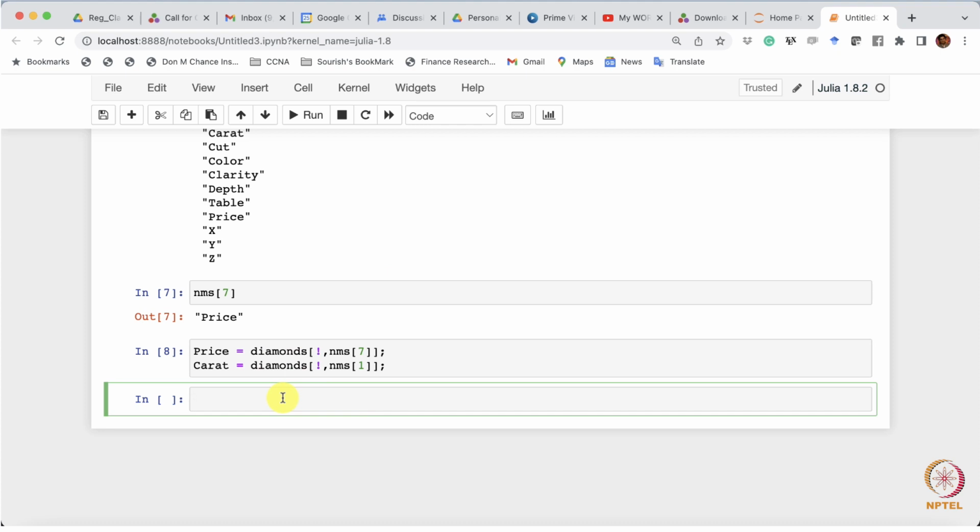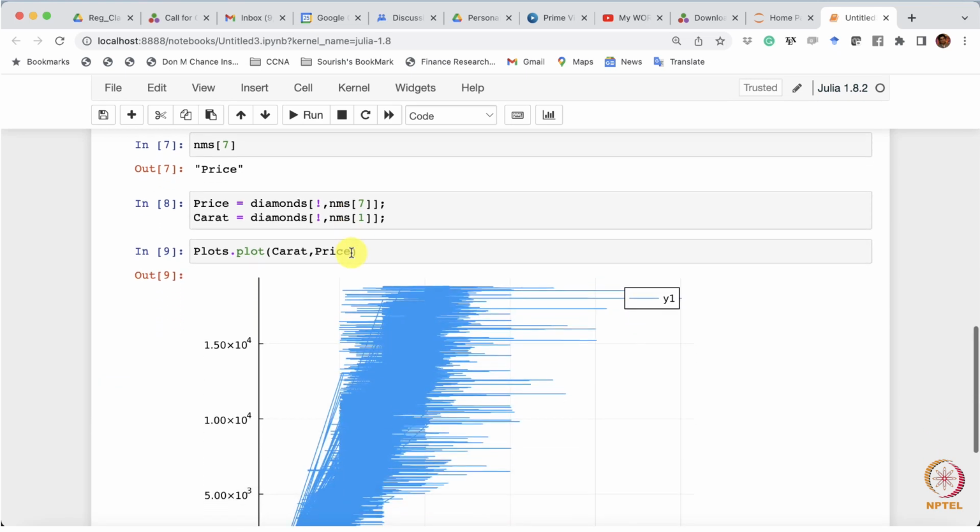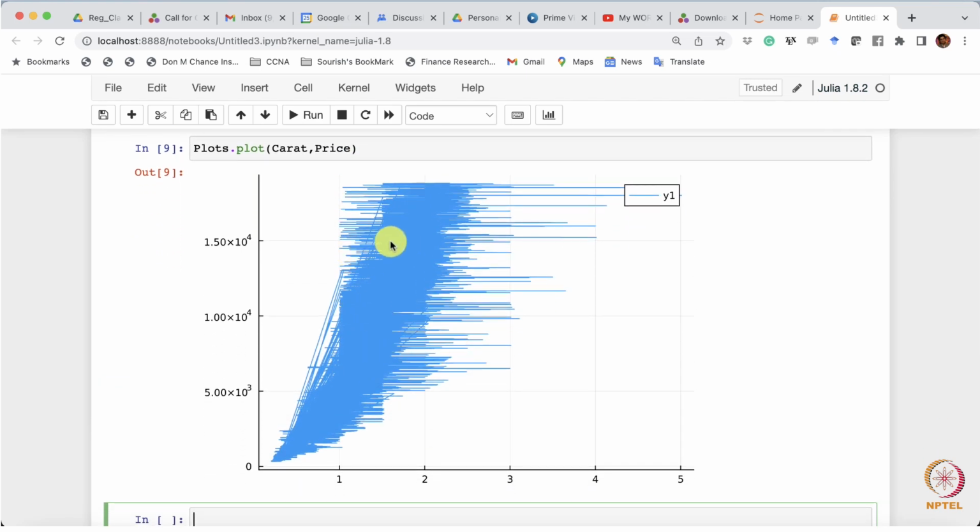Now I'm going to call the plot function from Plots. Carat comma price. If I just run this, you can see it is plotted as a sort of series.